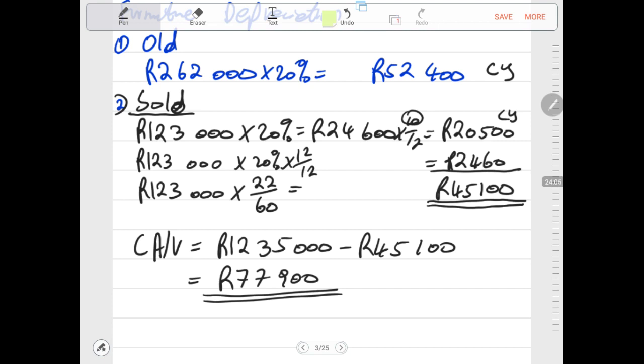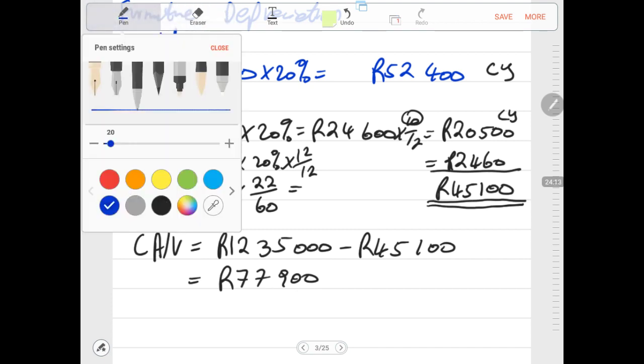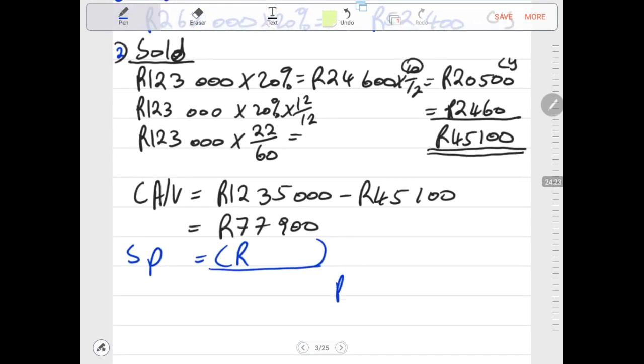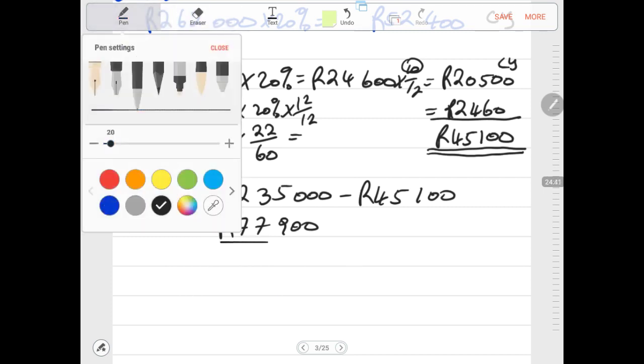I want to remind you of this once again. Remember, the minute you have the carrying amount, you can also be given the selling price, the price at which the furniture was sold. Then we'll have to compare the carrying amount with the selling price to determine whether we have made a profit or a loss on the sale of the furniture, but that is not the focus in this question. I'm just highlighting that because it is quite important. Most of the time you'll be required to calculate the profit or loss on the sale of an asset.